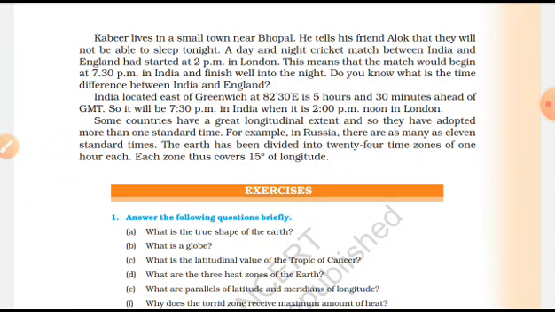Okay, so the difference of night and day happens because of the sun, and we have the Greenwich Standard Time, which is located in Greenwich in England, at 82 degree 30 minutes, and is 5 hours and 30 minutes behind Indian time. So if in England it is 2 o'clock, then we have 7:30 p.m. in India.